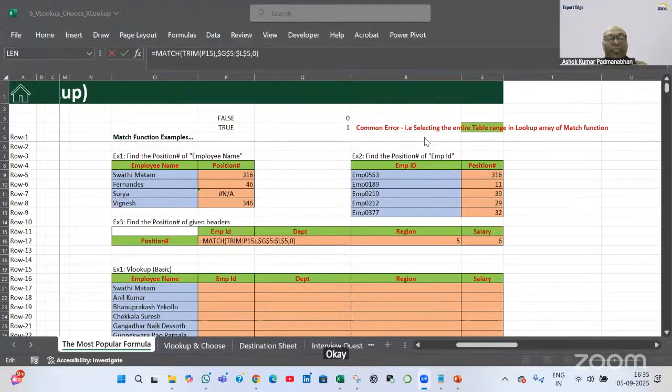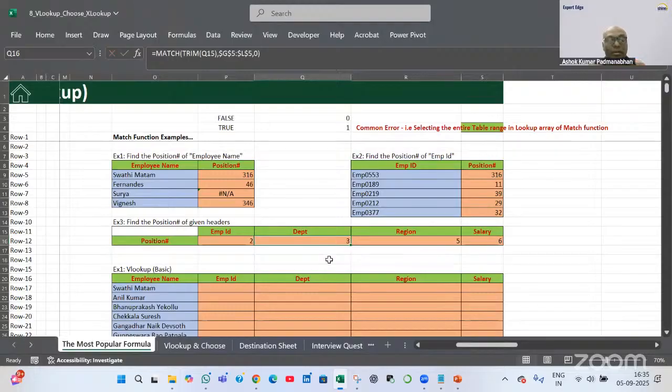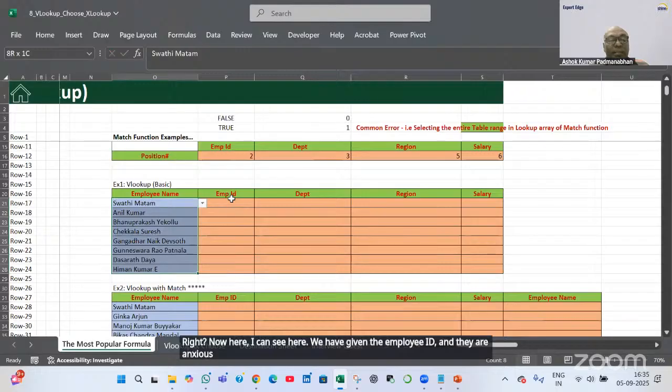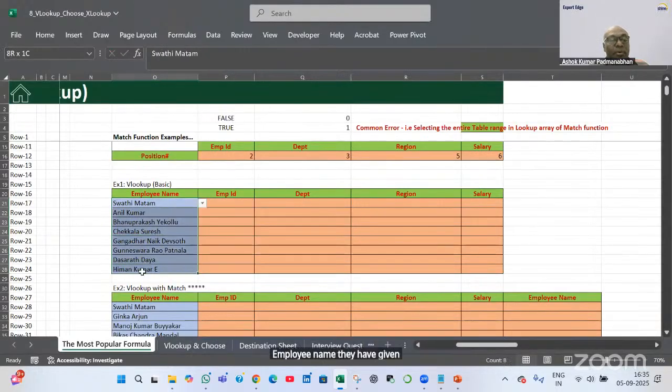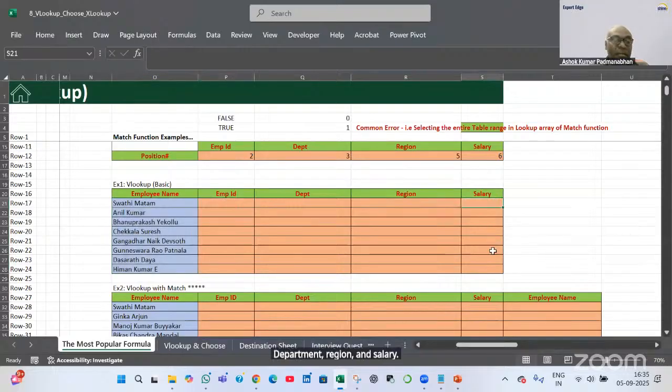Okay. Now I'm going to use a basic VLOOKUP function. Here, they have given the employee name and they are asking us to find employee ID, department, region, and salary. So simply, I use a VLOOKUP. VLOOKUP stands for vertical lookup.